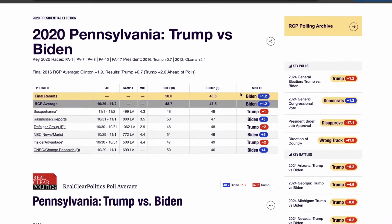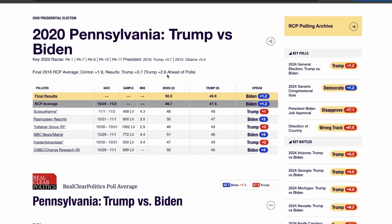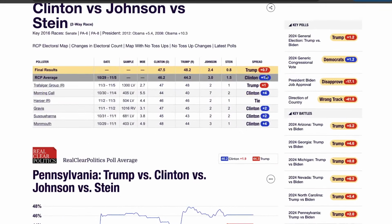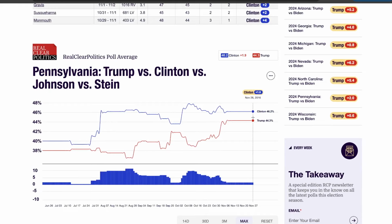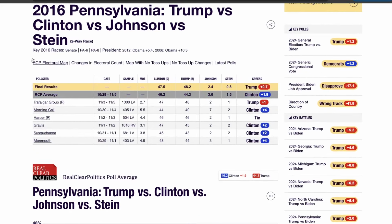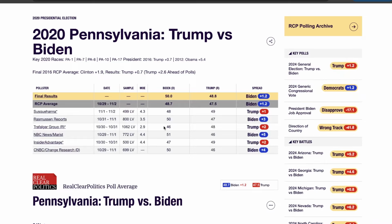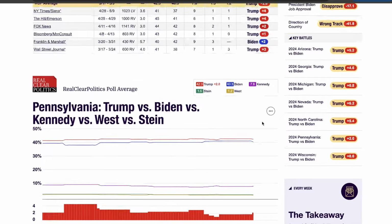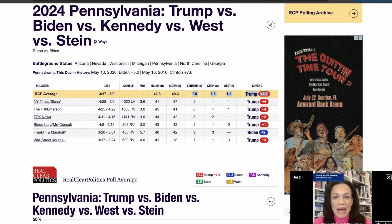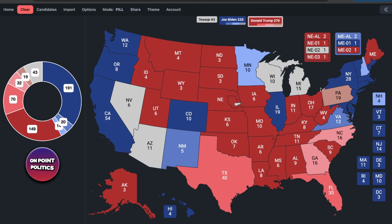And in 2020, Biden was basically performing right in line with the RCP aggregate. However, the percentages were a little bit different. But what's funny is that Trump was underestimated in Pennsylvania by around 2 percentage points or so. So it is not a guarantee that Trump ends up being underestimated. It could end up lining up with the RCP aggregate, but just because Biden was spot on in the aggregate doesn't mean that it's going to do the same thing. He may very well be underestimated in the state of Pennsylvania. And if he's ahead in the aggregate by 2, that's a really good sign for him, and that puts him in a good spot to win Pennsylvania.